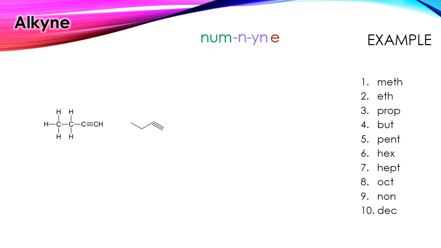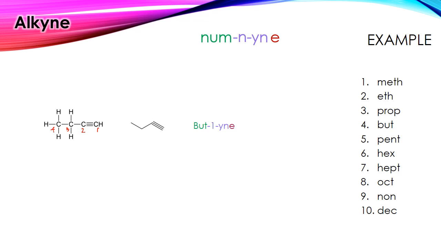Then this is the example. You have an alkyne group. Here you also have to number 1, 2, 3, 4. This numbering system obtains the lowest number for the triple bond carbon. Then you can put the name. There are 4 carbons, so you put but, and 1 for the lowest carbon number which the triple bond is attached to, then E to end this compound.